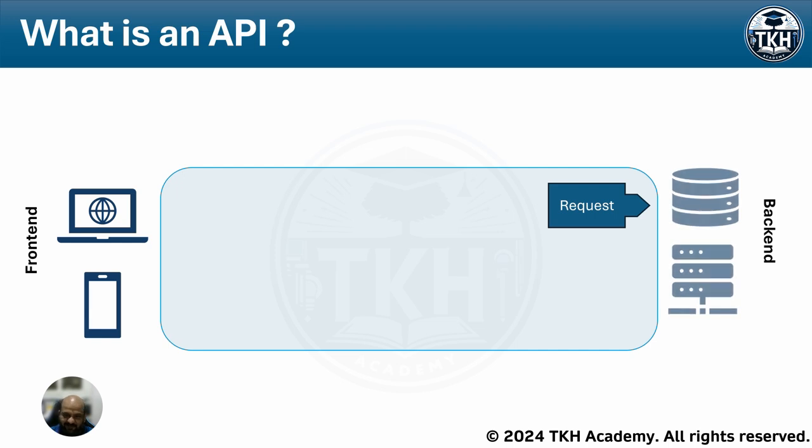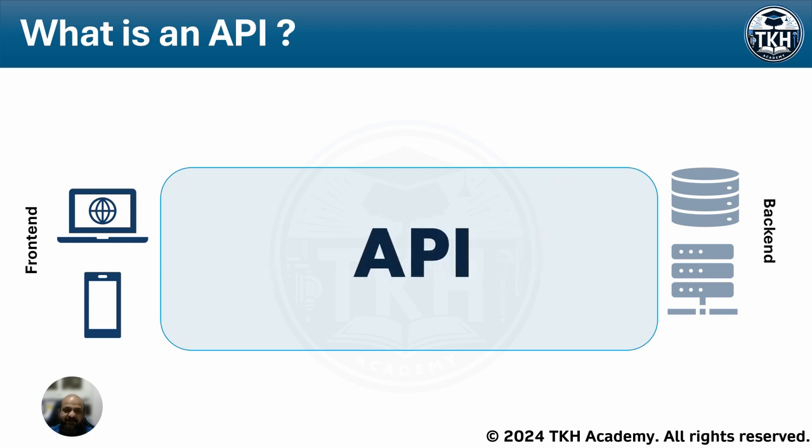In case of login, it will check whether the login is authentic or not, and based on the processing, the response will be returned back to the front end, and then the front end will decide what information should be shown to the user, right? So this complete process that is happening, the middle layer, is the work of API. So what is the meaning of API? That is application programming interface.